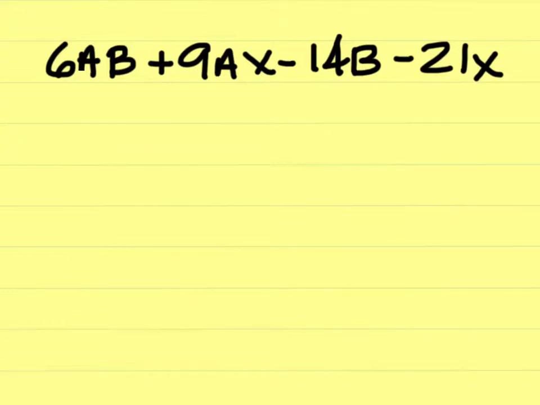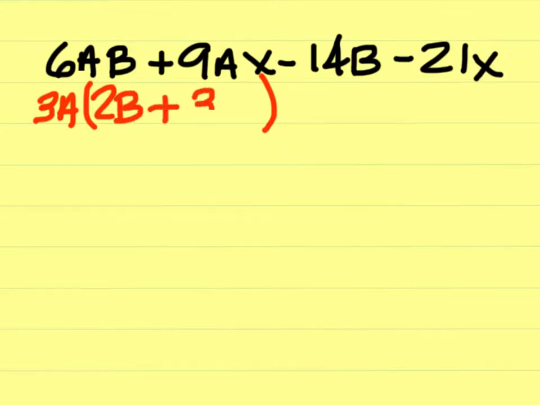both things. You have a 6 and a 9 at the front and a 14 and a 21 at the back. Clearly 7 comes out of 14 and 21, and 3 comes out of 6 and 9. Out of the 6 and 9 terms, you can take out an a as well. So we're going to factor out 3a from the first two, and then go back and divide 6ab and 9ax by 3a to come up with 2b plus 3x.